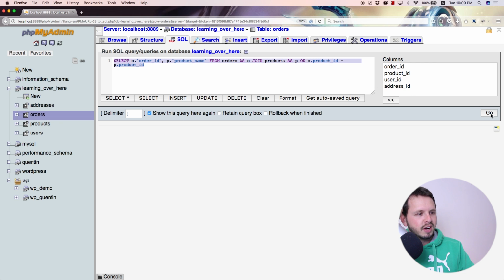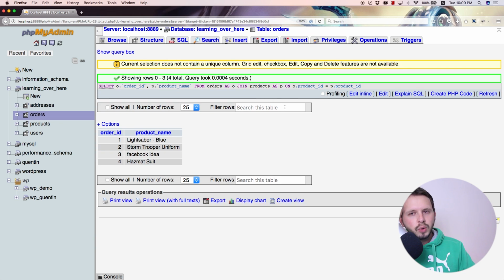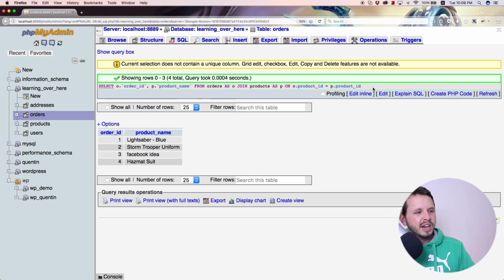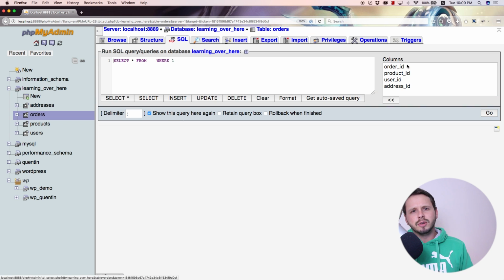And if I copy this now and hit go, you can see that the query still runs perfectly. So I've got the same results, but I just managed to save a few keystrokes in actually writing that query. So yeah, that is how you use an alias, and that's what it's there for. Now that you know how to use an alias, go back and watch the previous video and implement the exact same thing that we did in the previous video, but add the aliases. And I think that's gonna be a really great learning experience for you.